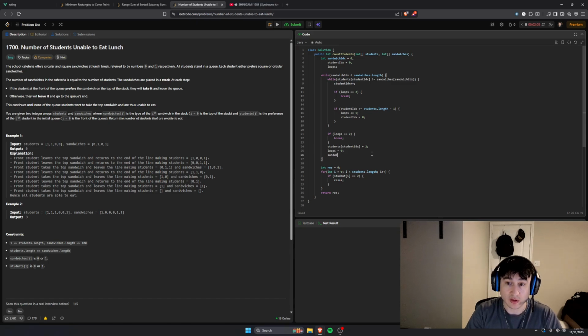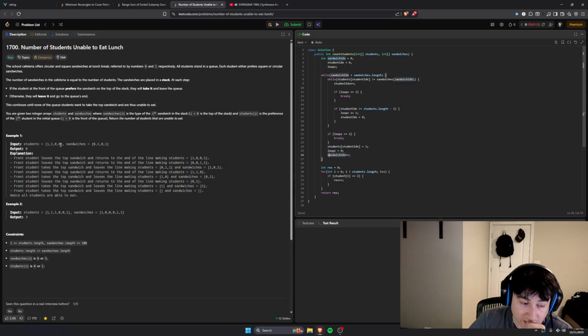Sandwich plus, right? Sandwich index. Then I move to 1. I am at this index, so it doesn't happen. I increase it.